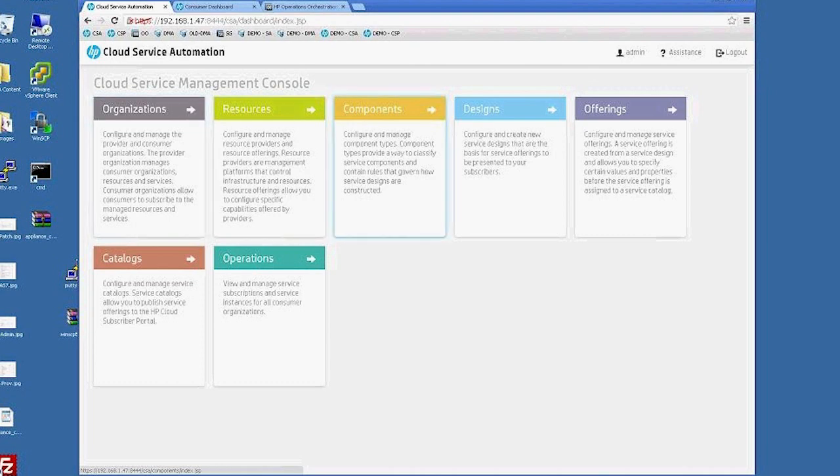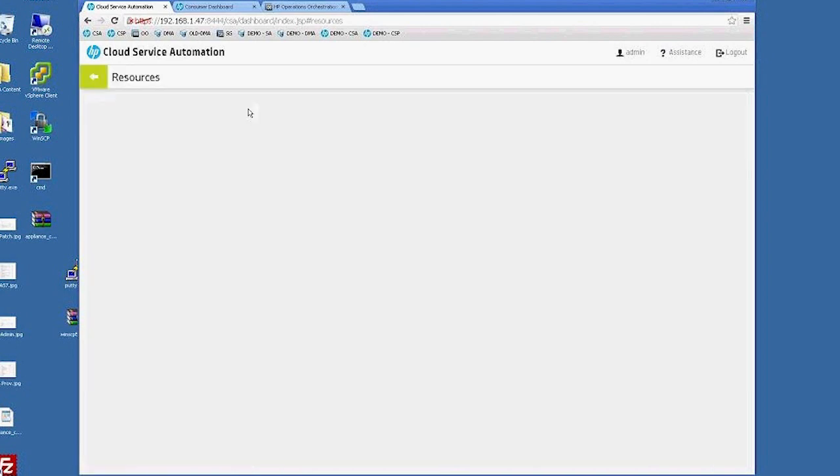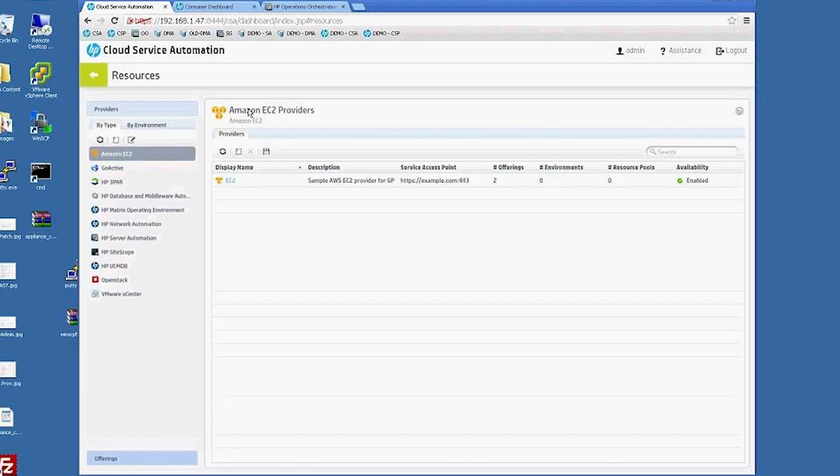The way that it's set up is you literally walk across the screen and define things. And at the end, you end up with options you can present to your end users, be they internal customers, or if you're a service provider, commercial customers or residential customers that want to build systems. So one of the first things I'm going to get into is the kinds of things that we can define.